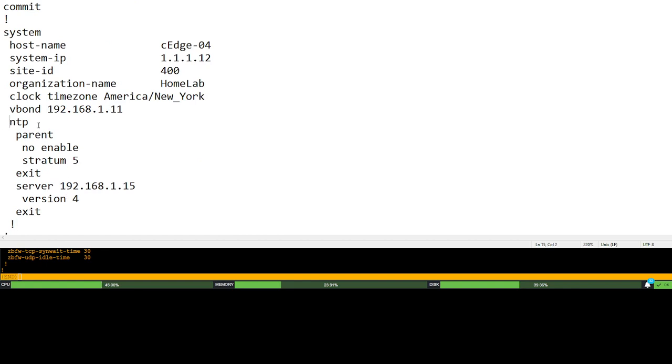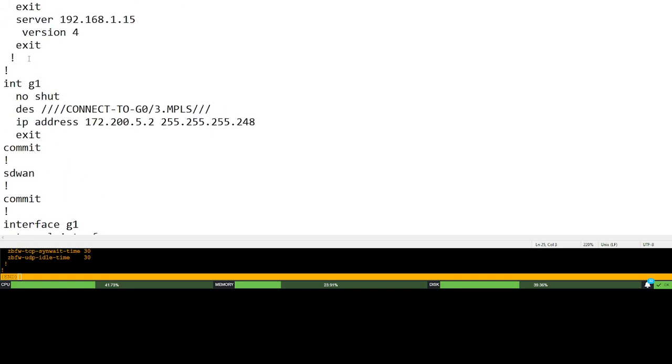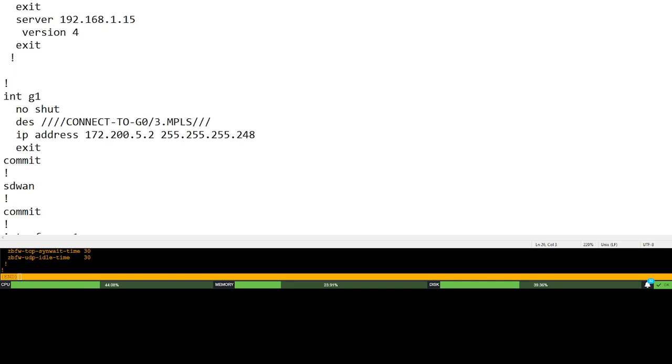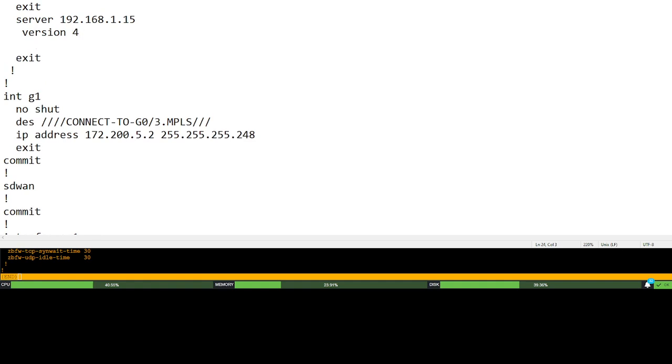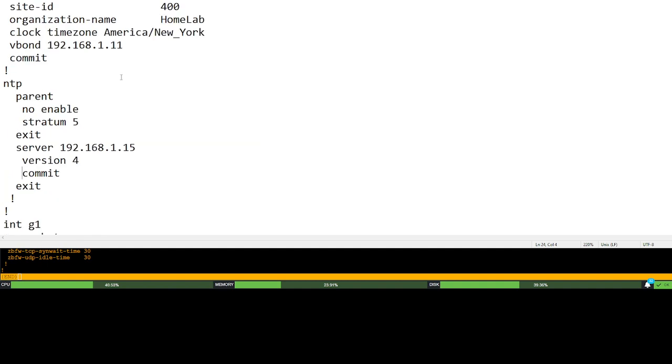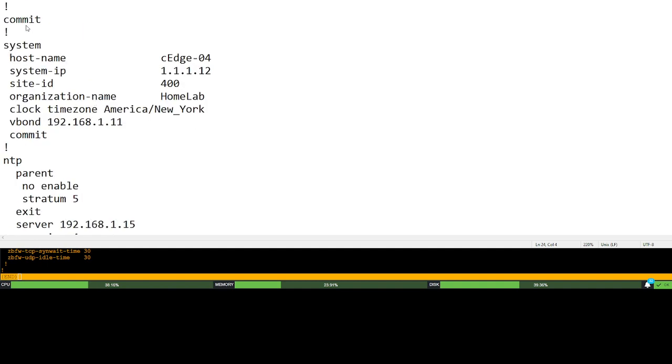So take that, we're gonna do a commit here, and then we're gonna do this, and we're gonna do another commit. Actually, let's go here, commit, should take all that, then we'll configure everything else. So we're gonna do a save.